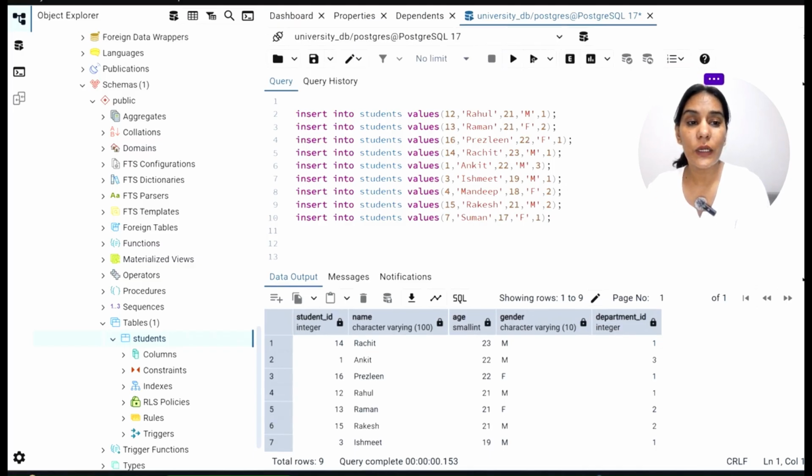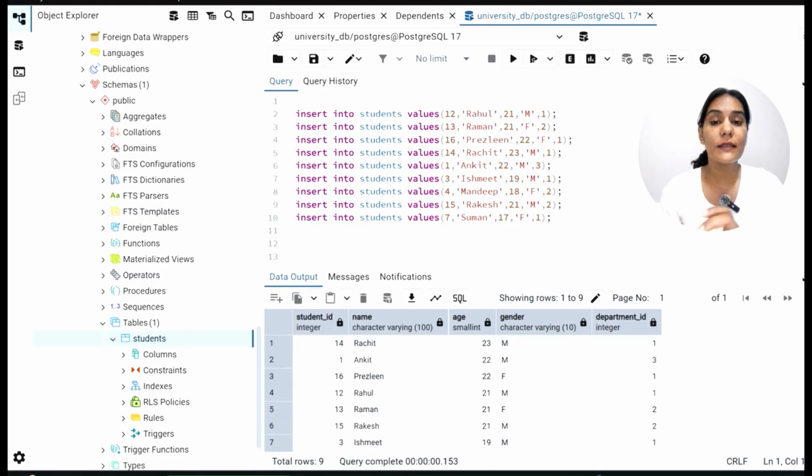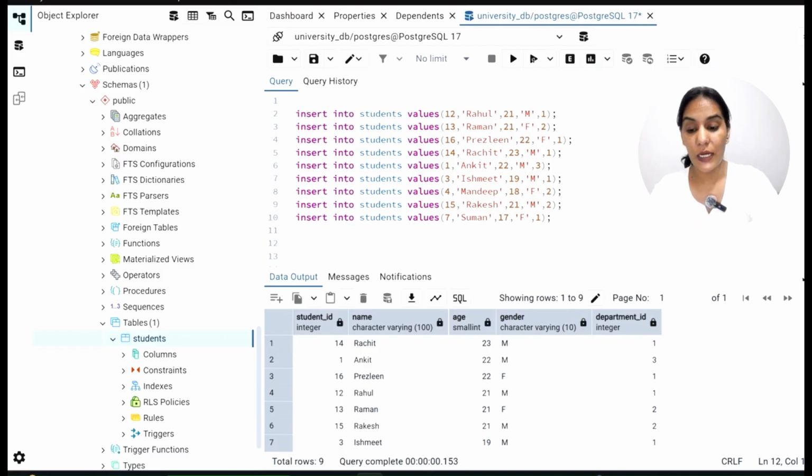So this is what I implemented, because if you remember, in our previous video we discussed the DELETE command. We deleted all the records. So before starting this video today, I inserted 9 rows, 9 records, into my table so that we can work on those. Similarly, you have to do the same, because if you are following my series, you have also deleted the records from our table when we were performing DML commands.